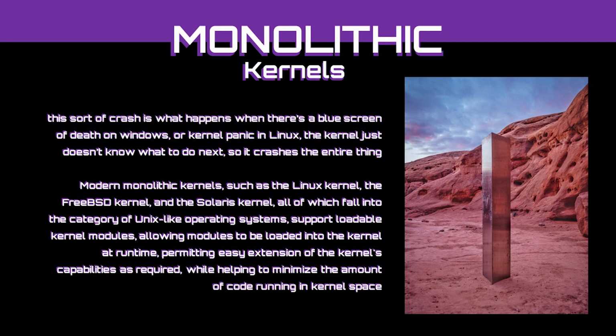Modern monolithic kernels such as Linux kernel, the FreeBSD kernel, and the Solaris kernel, all of which fall into the category of Unix-like operating systems, support loadable kernel modules, allowing modules to be loaded into the kernel at runtime, permitting easy extension of the kernel's capabilities as required, while helping to minimize the amount of code running in kernel space.